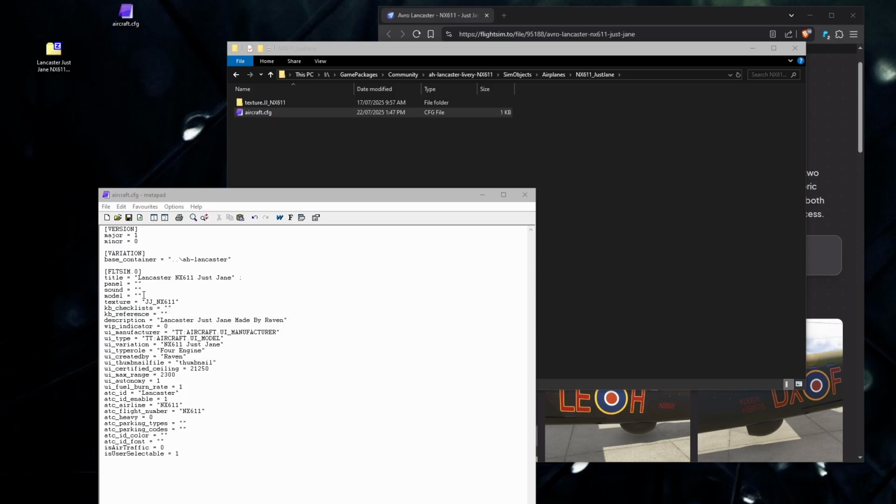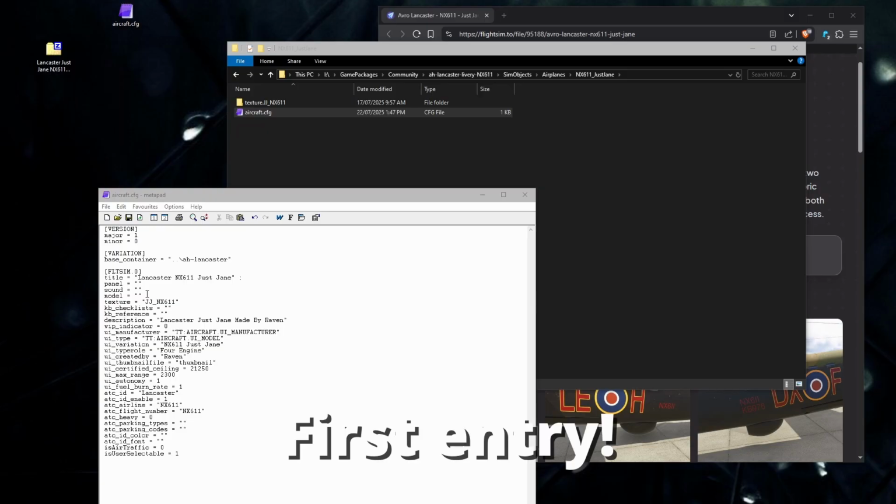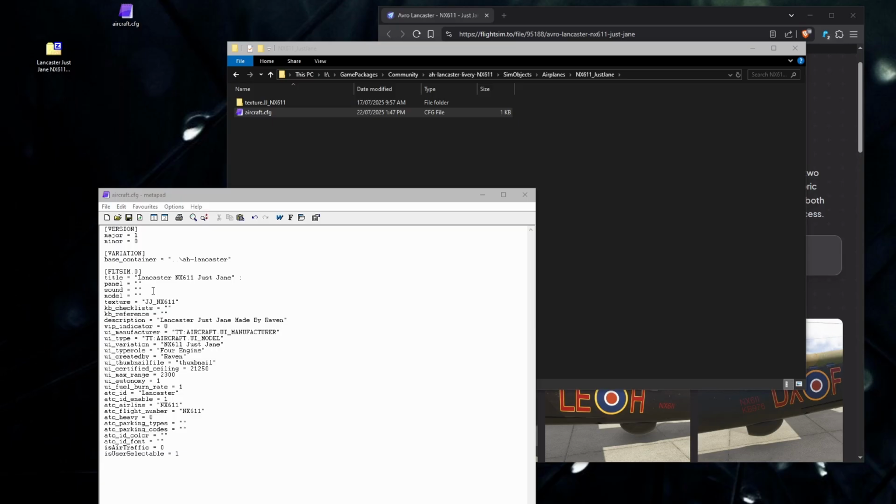Now, those repainters out there are saying to themselves, well, that's going to show me the H2S. Now, why is it showing the H2S? Well, unfortunately, the game sees the last flightsim entry of our main variant as the variant that you wish to use.